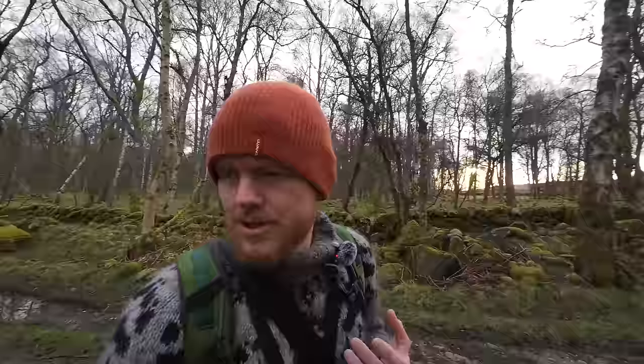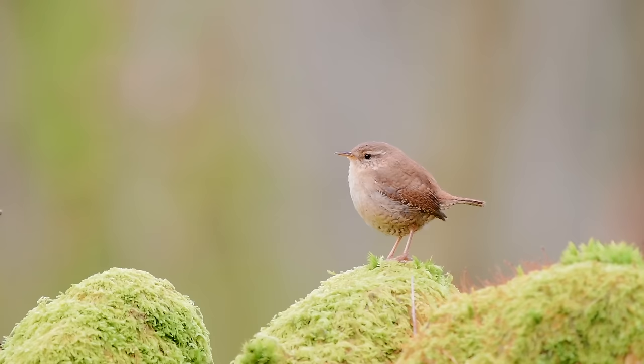It's such a nice bird. It's such a characteristic bird for such a small little brown thing. But it's got such a presence to it. You know, the song is one of the loudest songs you can hear in the morning. And also the way it stands, you know, with the tail erect and just booming chest. It's just so full of character.